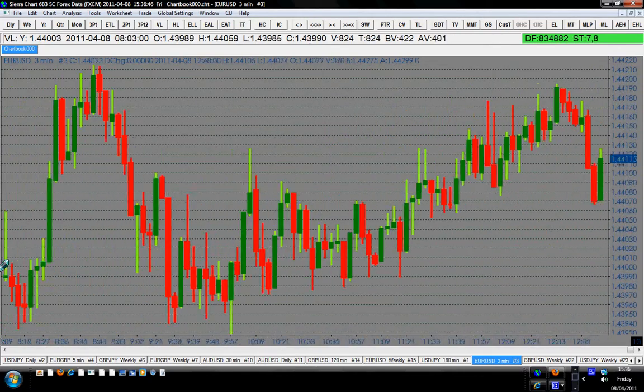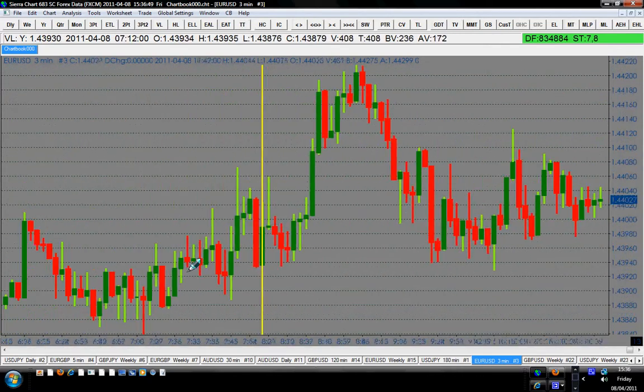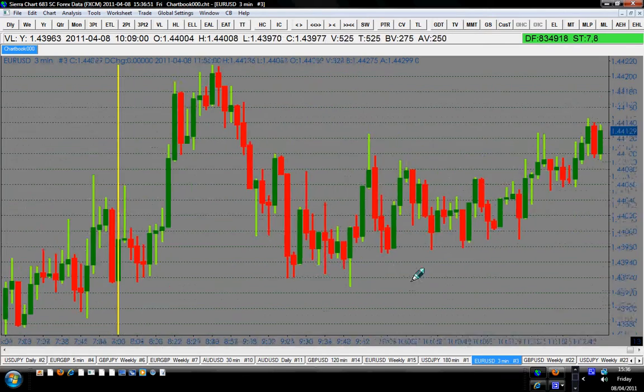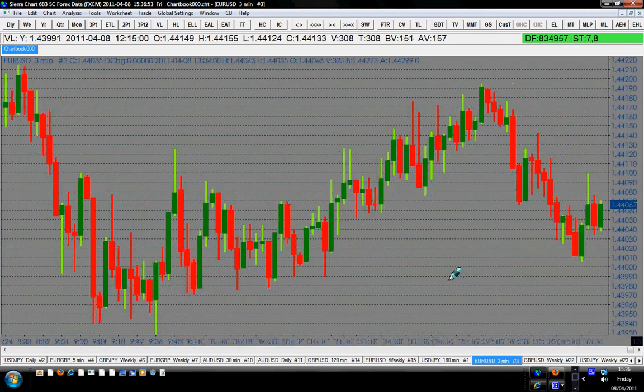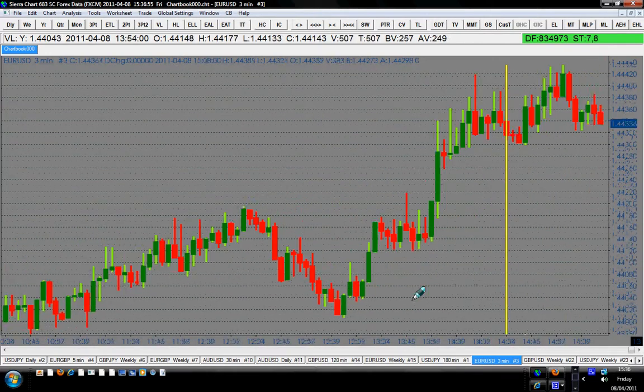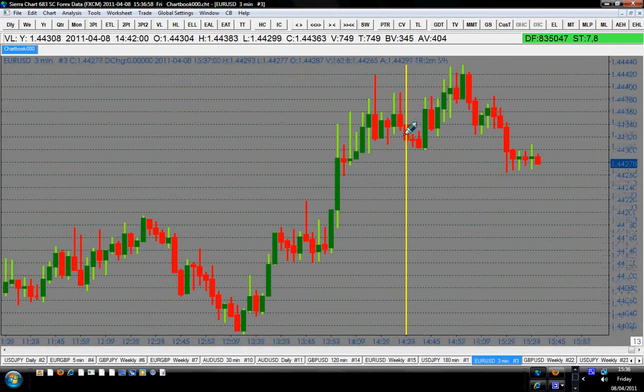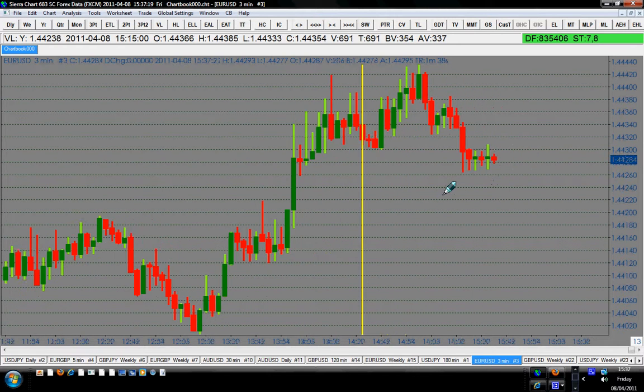So we have a bit of activity during the Asia session before London did open here, and again a lot of activity during the London session. Now New York is about to open. There is not much left for New York, as you can see, talking about the range of the financial instrument that we are taking to go into the mind of the professional trader, applying this strategy of the protocols of the market. New York did open on this vertical yellow line here. The market tried to go up a bit, only to start going down. We are now going down, and we will watch carefully what is about to happen.